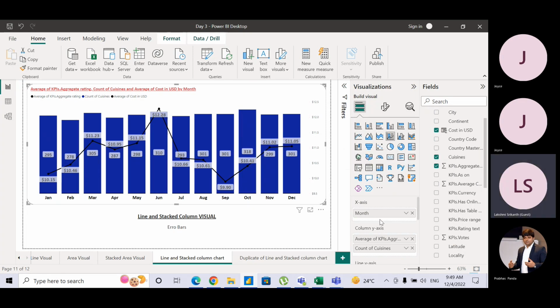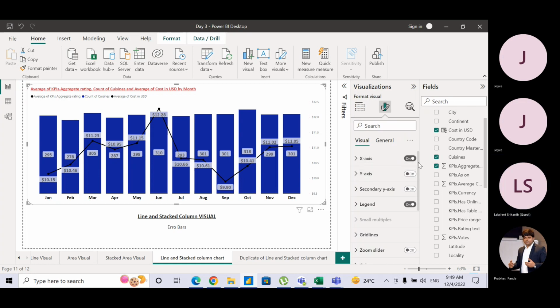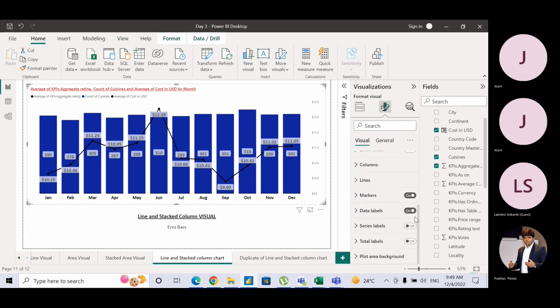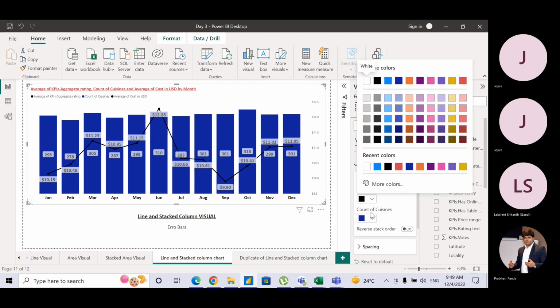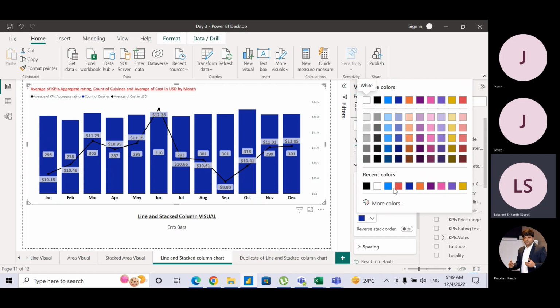This is an aggregate rating I have just added, but you can see the data is in black color somewhere down. So to identify the count of the cuisines, I'll put it in red color.